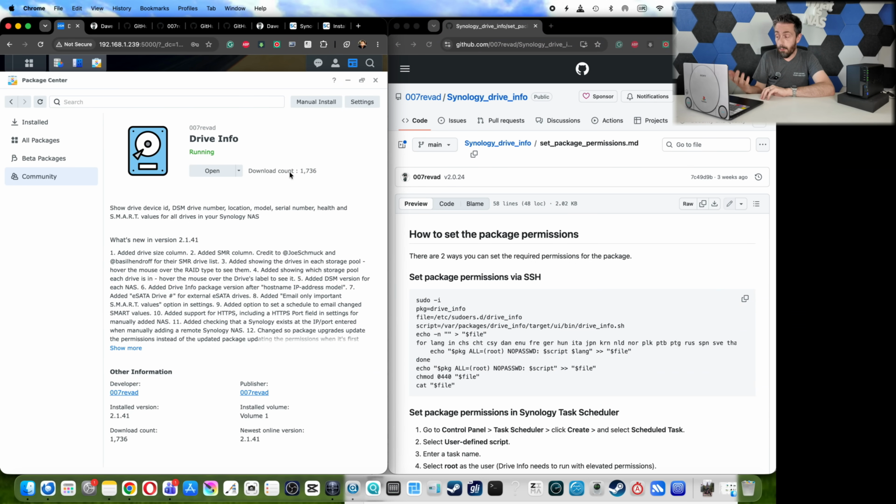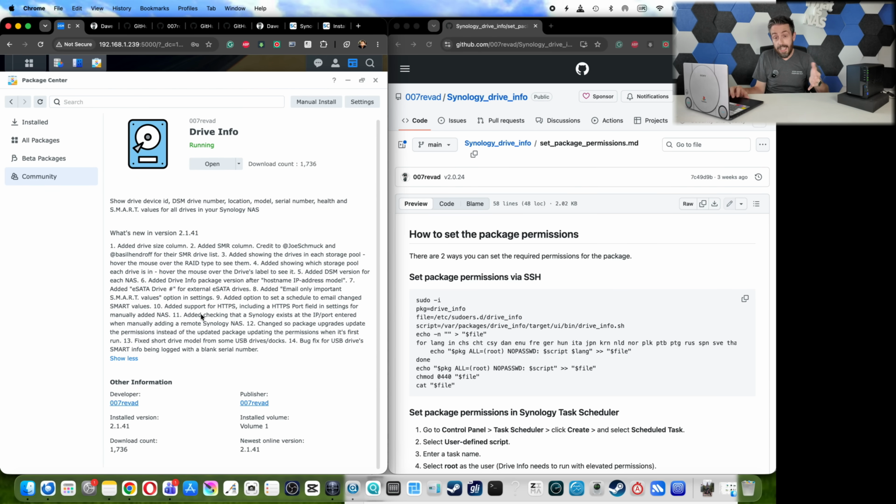There's going to be some of you going, well, I could have just followed the original Synology Drive info repo from Dave and done this manually. That would have included going in with command line and stuff like that. This simplifies the process exponentially, but also allows Dave to add links to a lot of the requirements, permissions, and other things that you're going to need within the installation to guide you through.